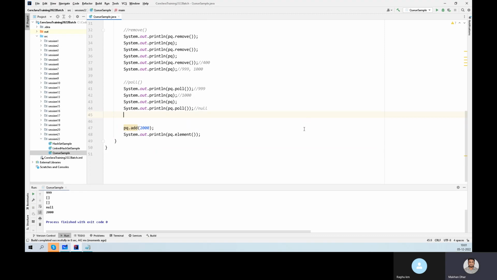The way we use the get method to retrieve data, similarly this element method will just get this one. So suppose I have another add, now I'm saying 3000, and now if I print the same one.